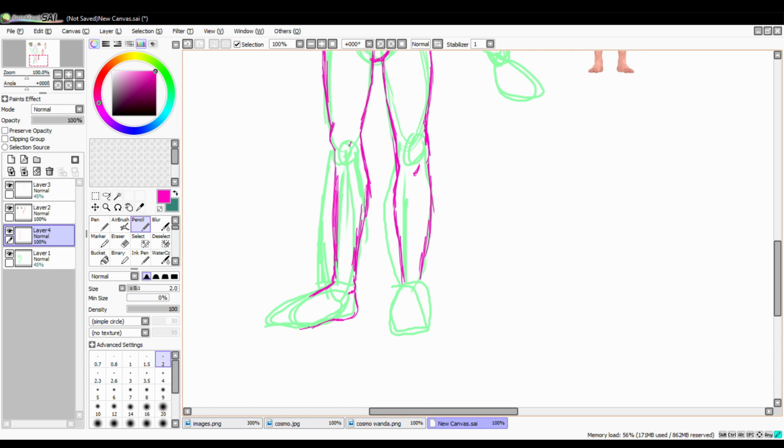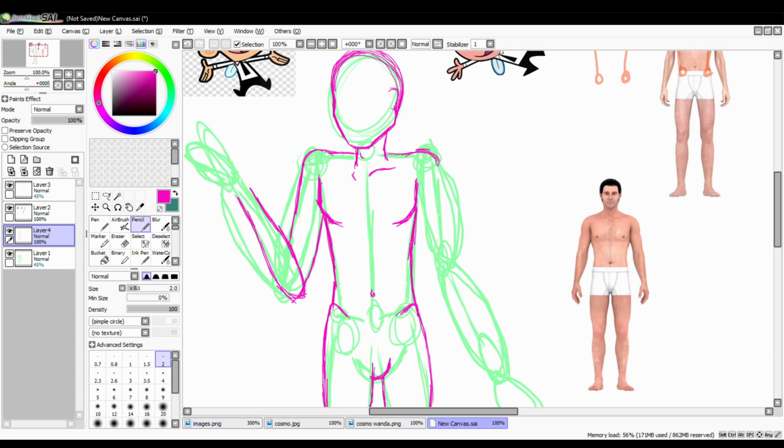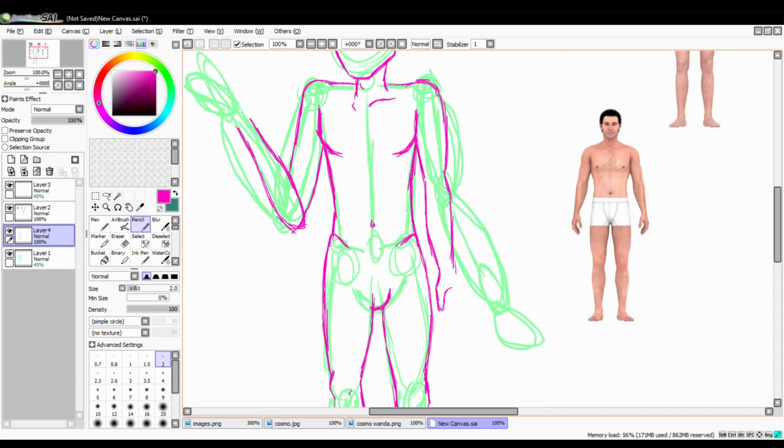That took me about two and a half hours, and I just decided to completely redo it. And then I did do this one, and I did like this one, and actually it took me about two days before I decided to do the line art because I wasn't sure how I felt about it. I think mostly it's just the fact that it's the male body and I'm not very good at drawing it.